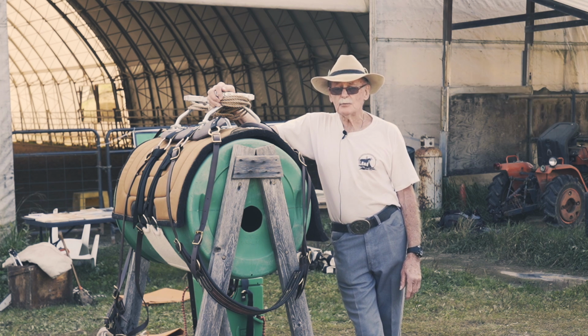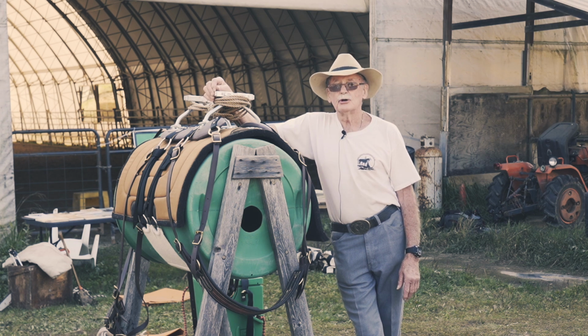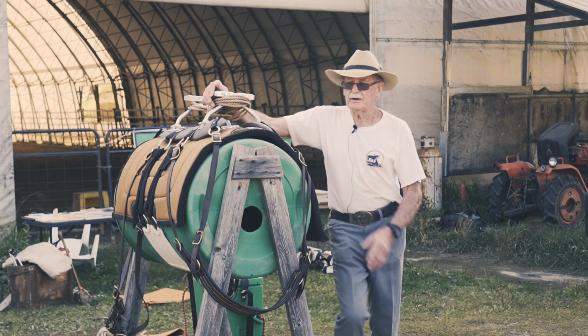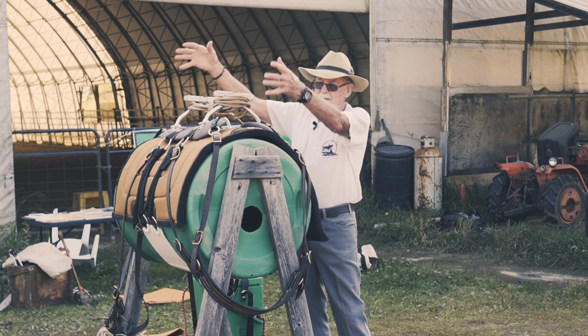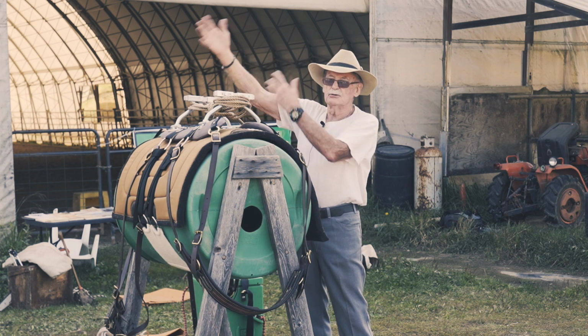Size-wise, we probably don't have a lot of choices. Sometimes we're stuck with the animals we have. A smaller horse, and when I say smaller, I'm sort of saying 15 hands or less, is an advantage just from a working factor. It doesn't mean anything other than that. It's just convenience of being able to put your load on.